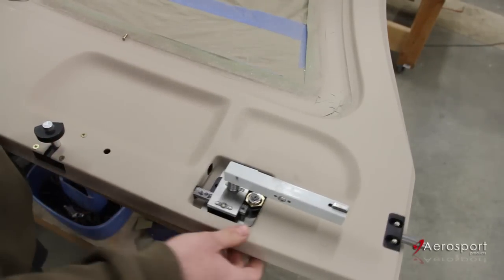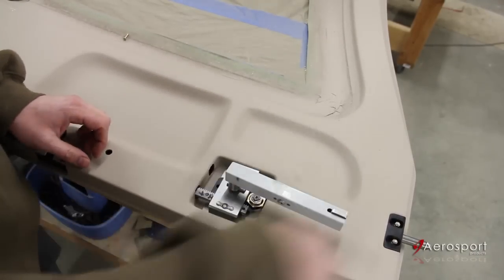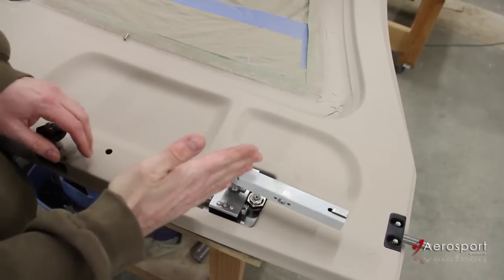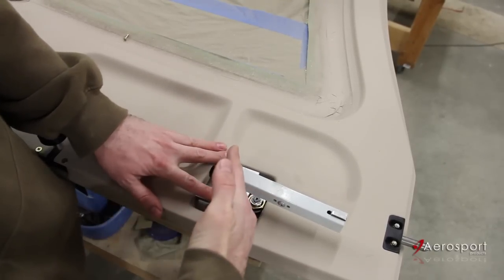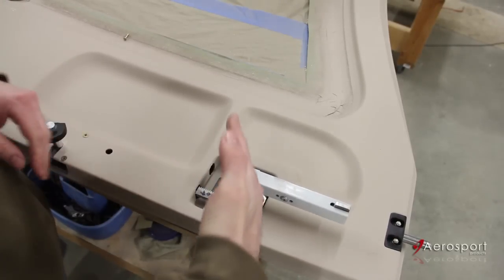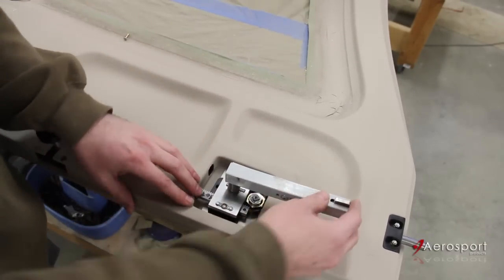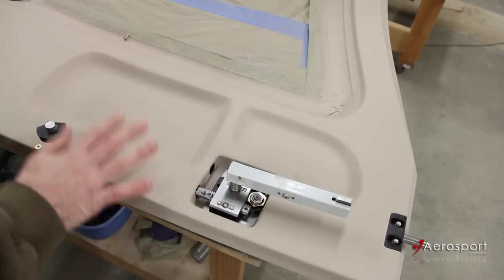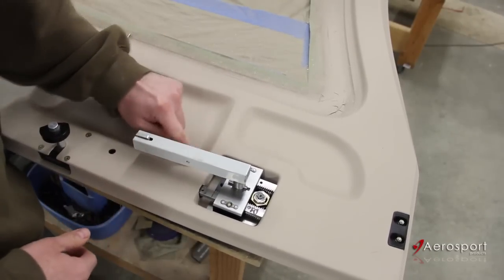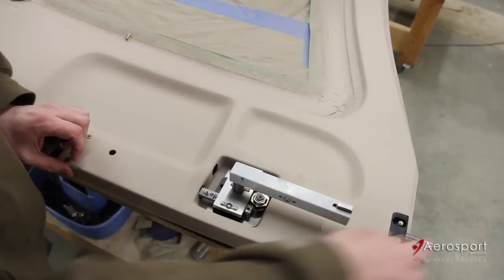I think I might have the timing pretty close here. To start the racks in the door handle, I went past closed about 100 degrees or so — handle is down about here — and I started the bottom rack. I brought the handle to maybe about 75 to 80 degrees past closed and I started the top rack. So the bottom rack is installed farther than the top rack. In the closed position, I've got good extension on this pin. I do know that the top rack is perfect because at full open I get 180 degrees and that rack — the top rack — is against the fiberglass in there, so I know I have the maximum possible extension on the top.